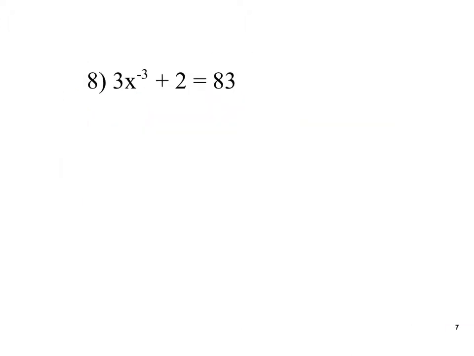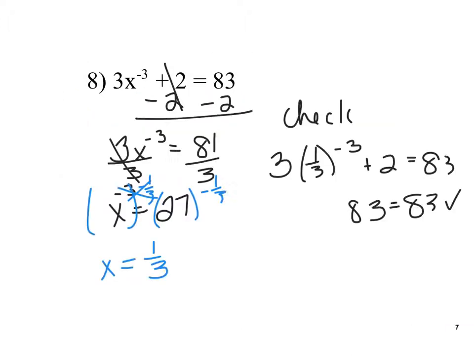All right, now try this one on your own. We'll see how you do. All right, so this is what it should look like, I hope. You saw this. What is being raised to the negative 3rd power? Well, it is just that x. There's no parentheses or anything, so I have to get rid of the 2, get rid of the 3, flip the exponent. It's not even. It's odd, so it's just 1/3, and it checks. Perfect.